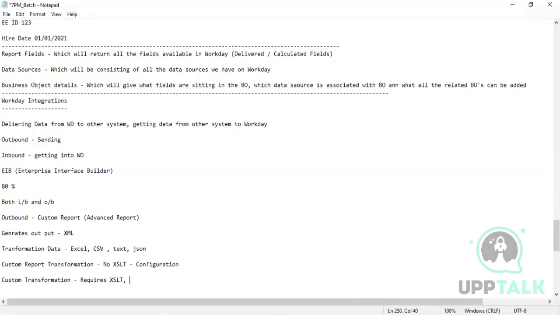If you're not an expert in XSLT, you can go with calculated fields and custom report transformation to transform the data. If you're an expert, you don't need to go with this one. You can go with custom transformation where you can write XSLT to transform the data and do any kind of logic in programming.